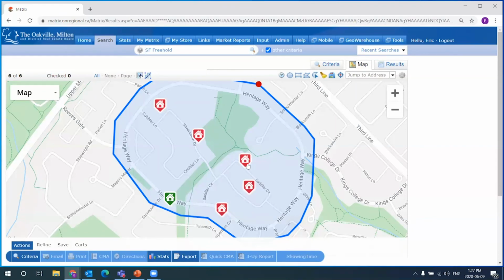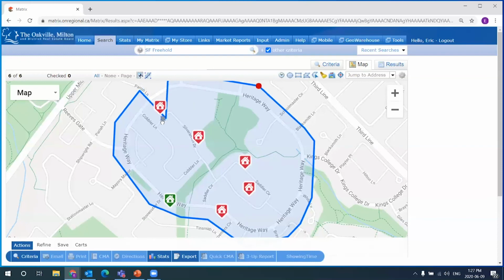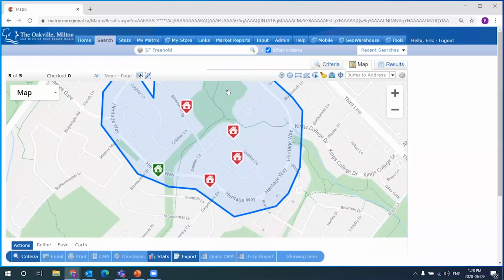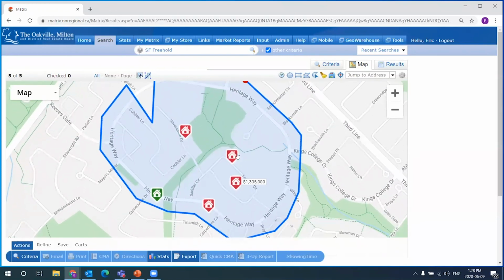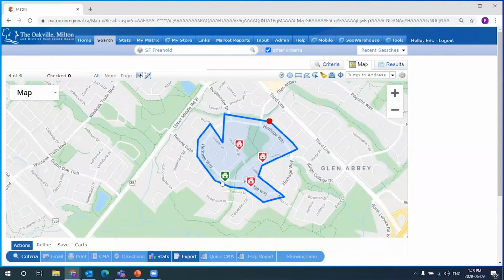Well, what I may do in this case is pull the edge of my map to get rid of a couple of them. Okay, so I got rid of that one. Maybe I'll get rid of this lower end one as well, which is 3.05. Okay, so I made a tiny change here, and if you look, we have a really nice spread of the area we're looking for here, right?